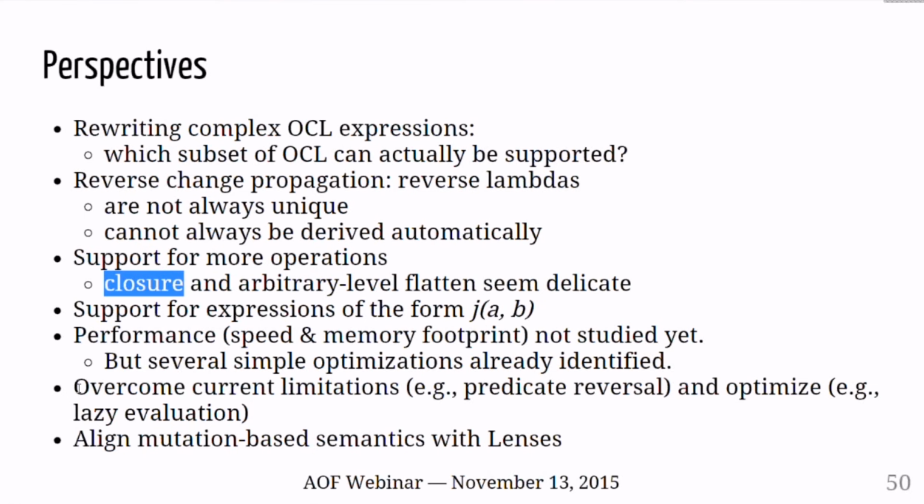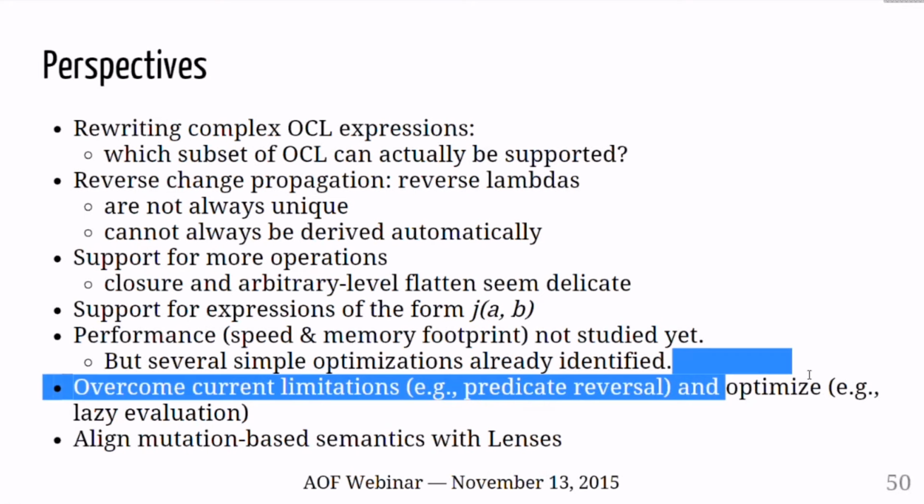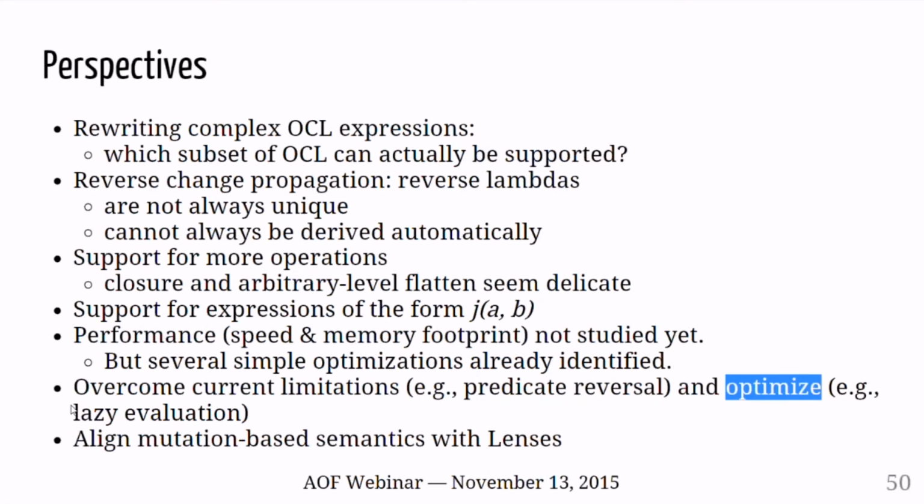And of course, there are some current limitations, which have prototypes like predicate reversal, which are not mature yet, or that have even less mature prototypes, like lazy evaluation, which would be interesting. So basically, lazy evaluation is the idea that you create the data flow when you evaluate the transformation, but you do not compute the actual values until they are requested.